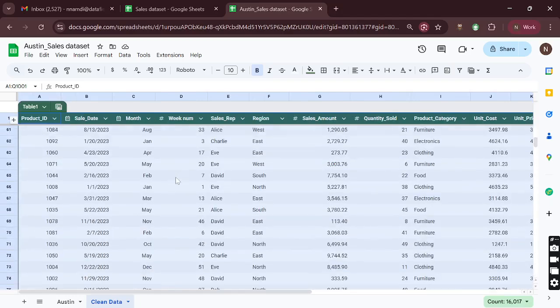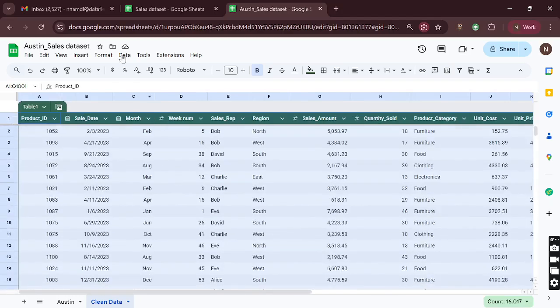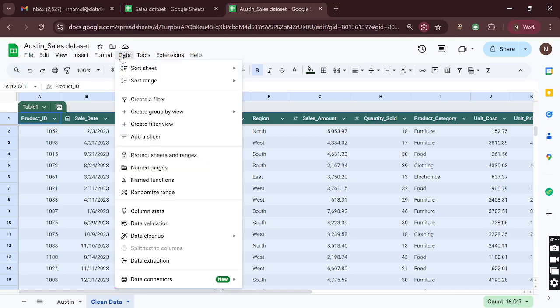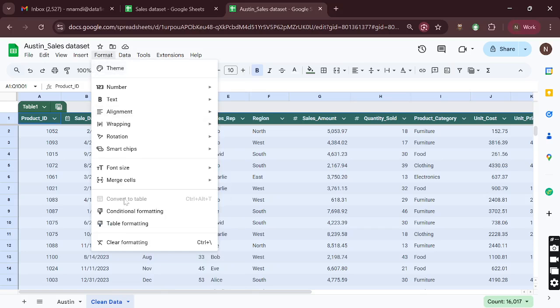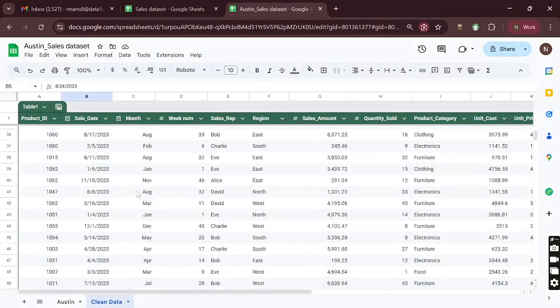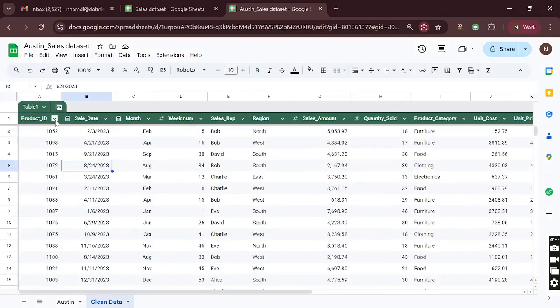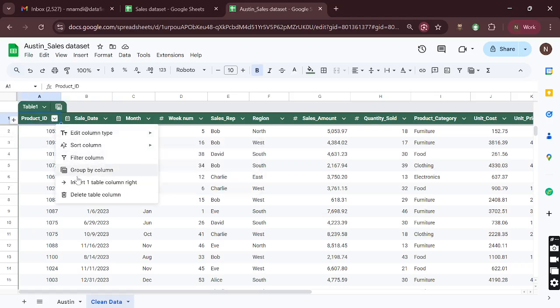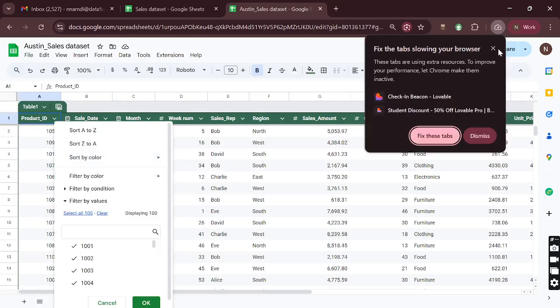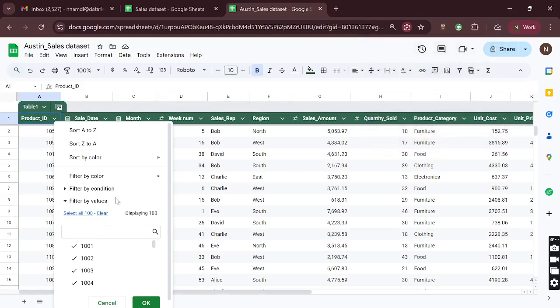All right. And if you don't want to use the shortcut key, you find the option under format, then you click on convert to table, but it's already converted to table. That's the reason why this option is no longer active. So converting it to table will help you to do your inspection quickly. To inspect is to just filter each column. The product ID column, I'll filter this to see if there are any missing values or not. Let's add filter column.